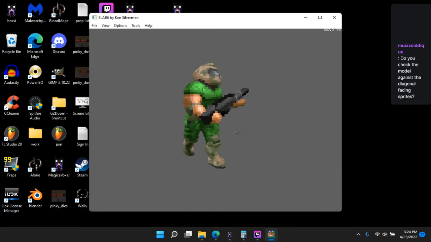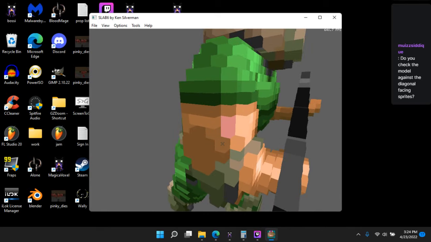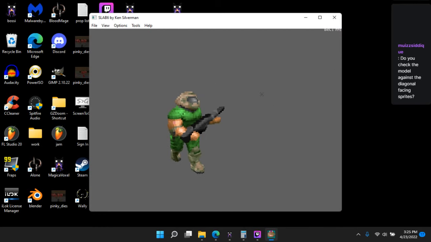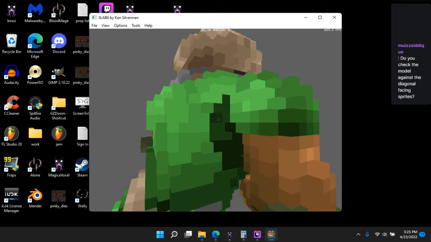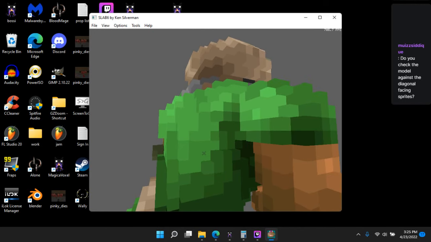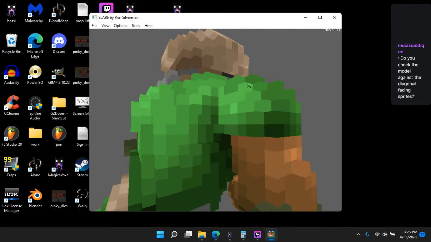It's a little bit weirder to use because it is so old, but it has a brightness feature. You can just automatically brighten the pixels that you're working with. So instead of having to go to the palette and select colors you want, you can just use this feature. Granted, it only works if there's enough colors in the palette. If you go too bright or too dark, it'll just switch to the next color in the order of colors on the 256 color palette. So you gotta keep that in mind. But it really gives you an easier way to smooth out the shading.